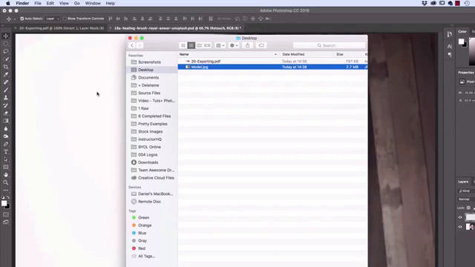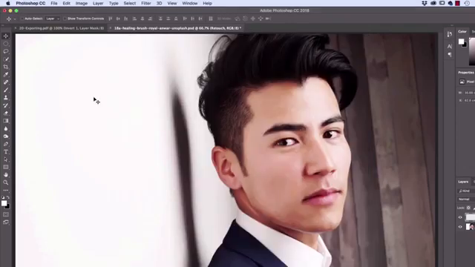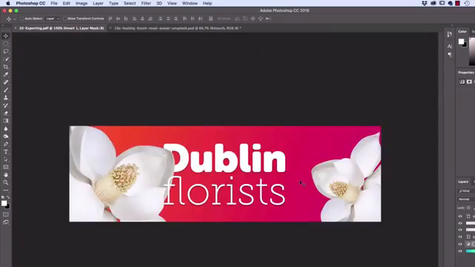All right, the next use case is going out to either a website or social media, and the same rules apply to both of them. It's about getting a great quality image for the smallest file size, because especially for a website, we don't want to be waiting for your image to load. We want it to go super fast. So let's look at this first option here.